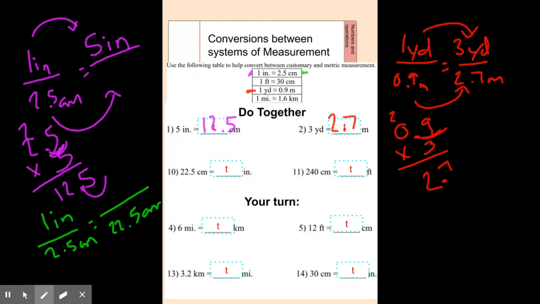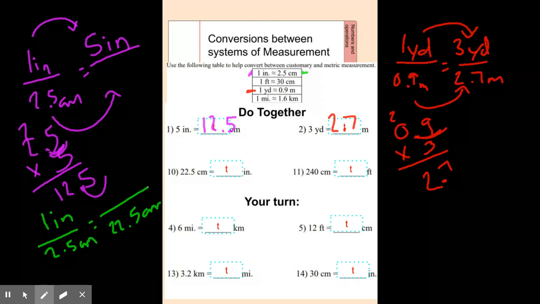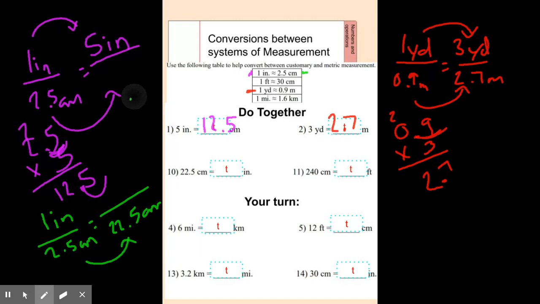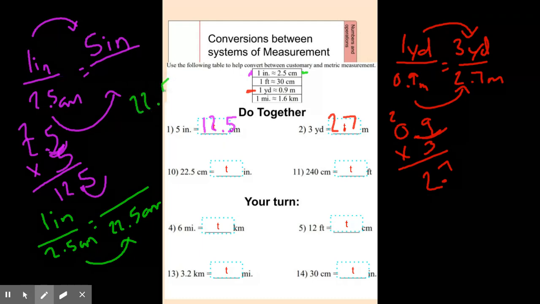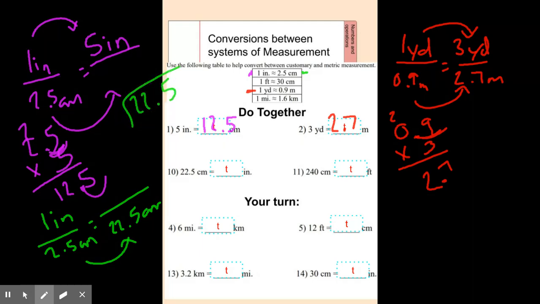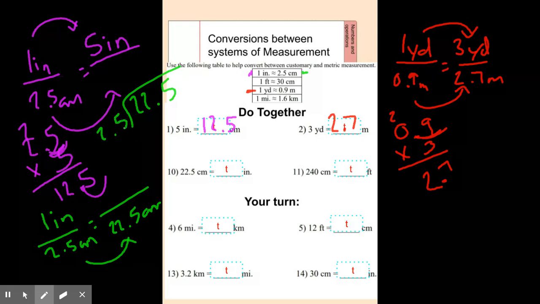We're going to figure out what we can multiply this by. So to figure this out, I'm going to work backwards. I'm going to actually divide. So I'm going to take 22.5 and divide it by 2.5. So I have to move the decimal place over one here and over one here. So 25 goes into 225.